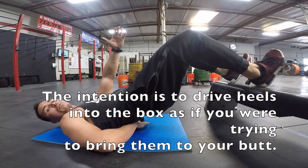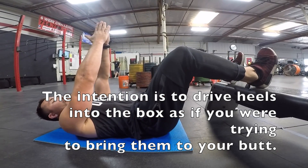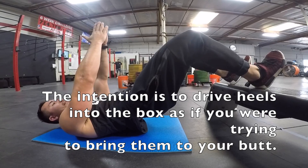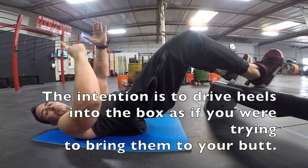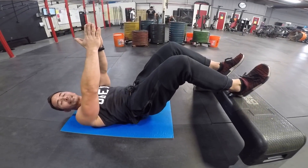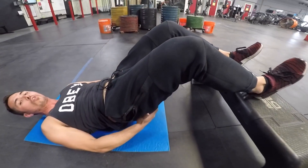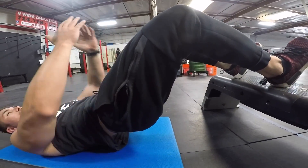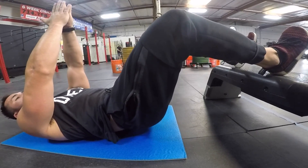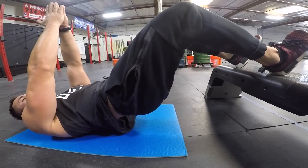On the way down, go top vertebrae, working your way down to the tailbone. Tailbone goes first on rep two. Start pulling my heels towards my back pockets as if I'm driving them into the bench — that is the most crucial tip for this exercise. I'd recommend holding anywhere from five to ten seconds per repetition. Drive up, hamstrings pulling, heels pulling towards your back pockets. They're already burning. Tailbone first — heels to your pockets, driving your heels into the bench. I can't stress that enough or you're not going to feel this exercise.